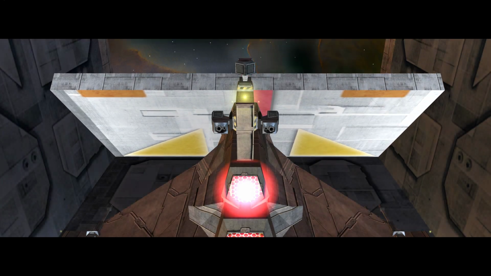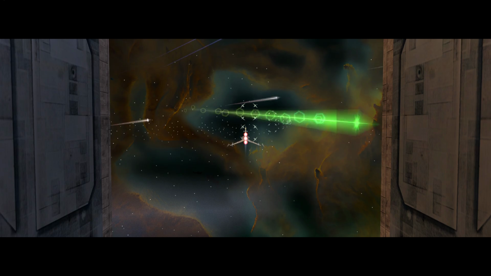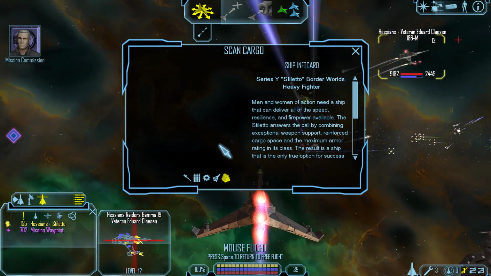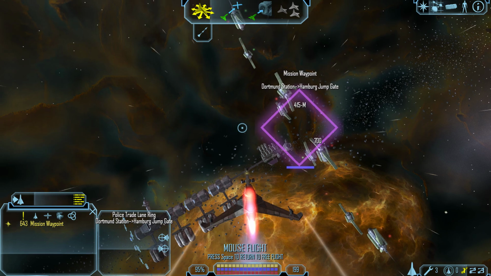Freelancer Alpha 1-1, this is Essen. Everything's go for launch. Good journey. They have sabers. Enemy ships will be at the mission waypoint. Refer to the nav map for specific instructions.